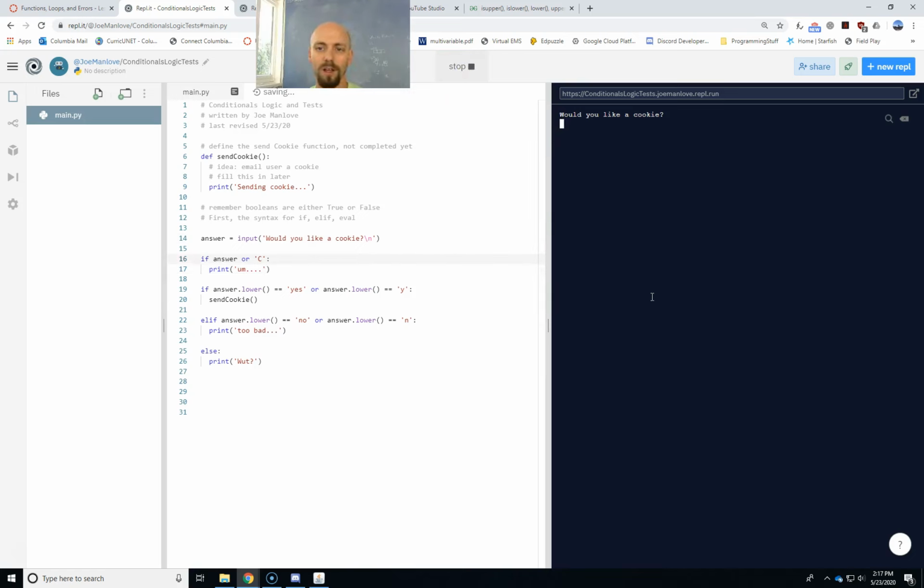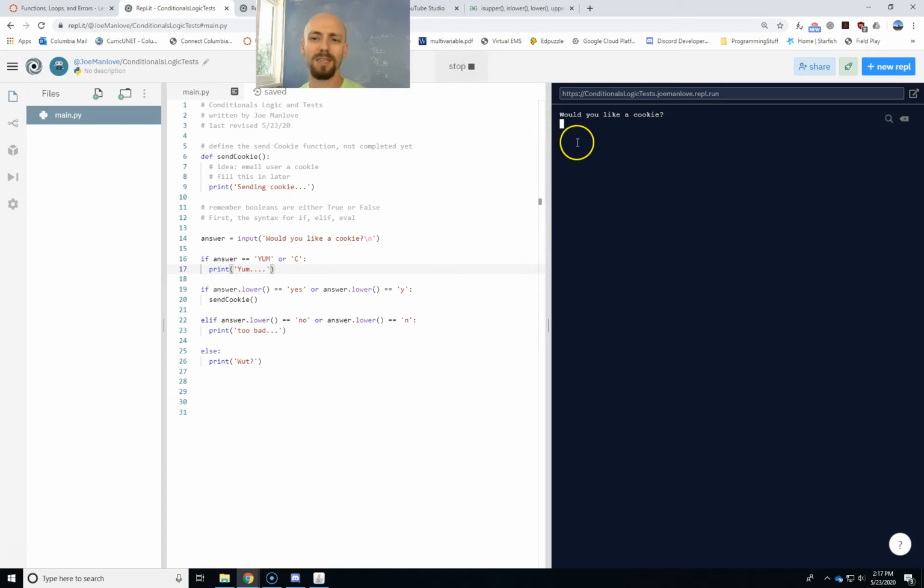All right, so if I would like a cookie and I just flat hit enter, it says... So let me put something in here like if answer is yum or C, I'll print yum, right? So this is just totally separate. I'm just doing this to begin with. I'm saying if the answer is actually all of yum or C, then I'll print yum.